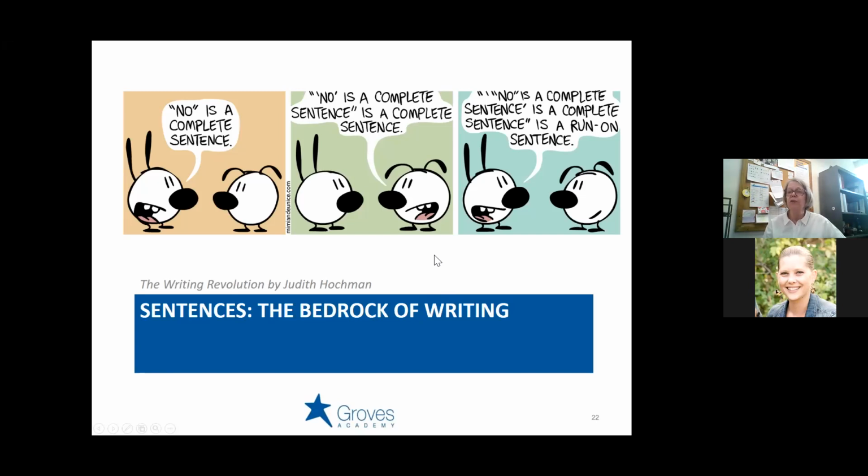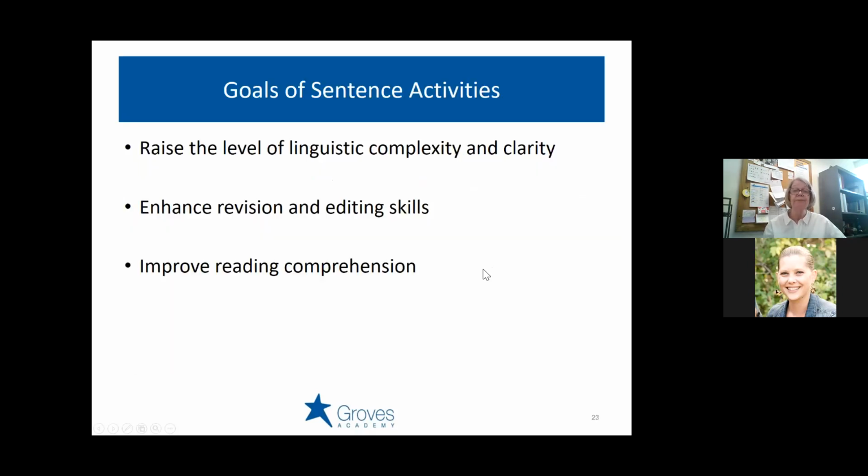was developed for students who have various learning challenges, such as executive function and language-based learning challenges. It is a school very much like Groves Academy, but it is bigger. She has a book called The Writing Revolution, which is available for between $20 and $25 on Amazon, probably other places too. And I strongly recommend it for anybody who's interested in improving writing instruction.